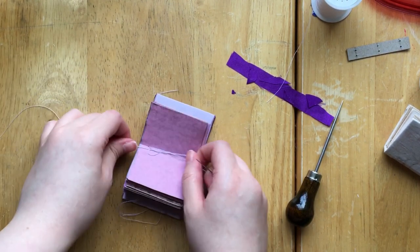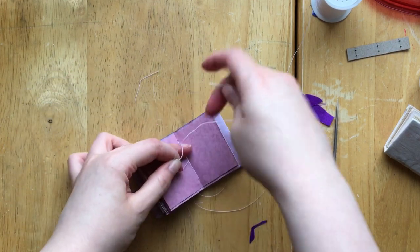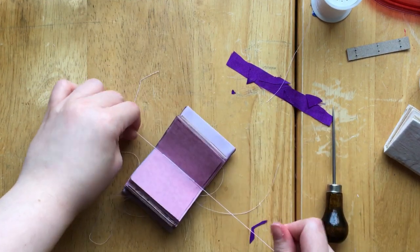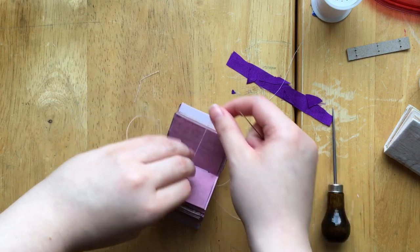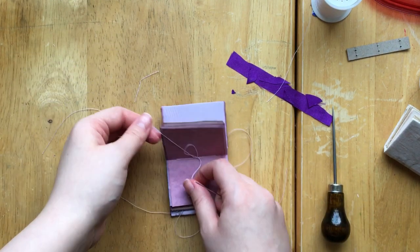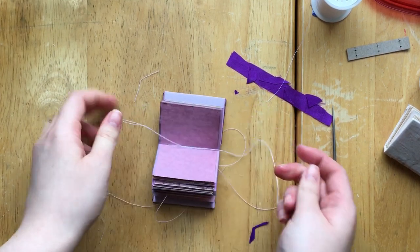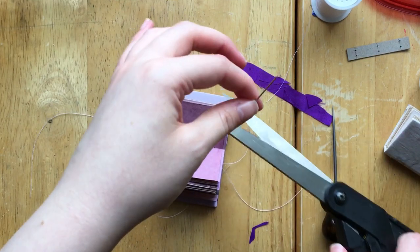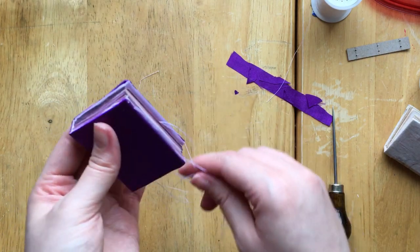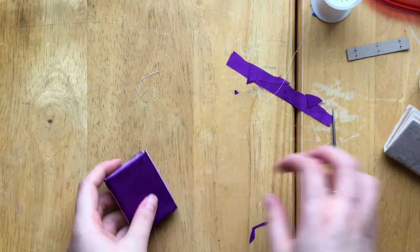And I am just using regular thread on this one. I like sewing thread. Even Bibles are bound with basically sewing thread. So I know typically with our journals we use that very thick waxed linen thread. It's not as necessary as it's been made out to be. So just know that. If it's an itty bitty journal, I'm going to use something like regular sewing thread. Me personally. Okay, so we have several more steps before we're finished with this.